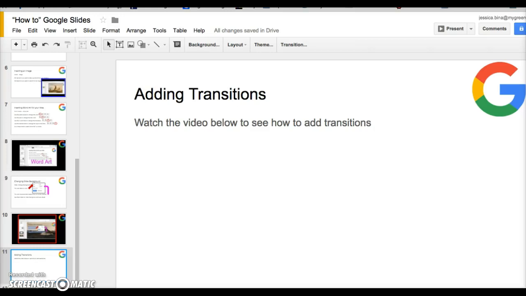Okay, in this video, if you want to take your Google slideshow, aka PowerPoint, to the next level, you can do some really cool things with transitions. Now, I only recommend doing this after you've done your research and you have everything typed out. Don't play around with transitions unless you have everything typed out, or you could get caught up with that. This is one of the last things you do. You have to have everything typed up or it won't work. So it makes it a little bit fun, especially when you're presenting it.